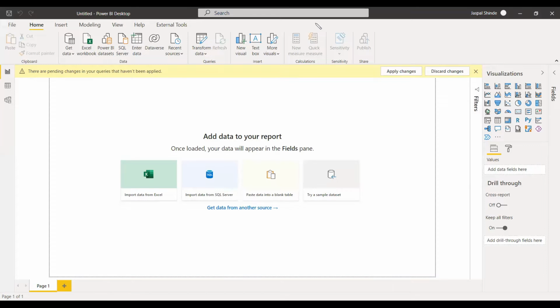Now we will change the table name to fact table, and we'll see what the country is.